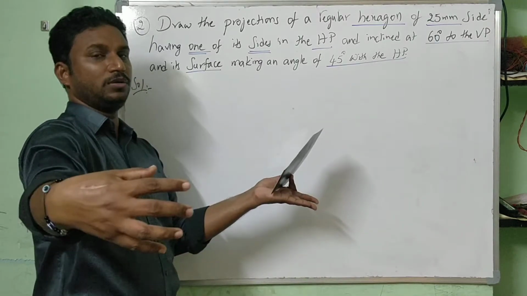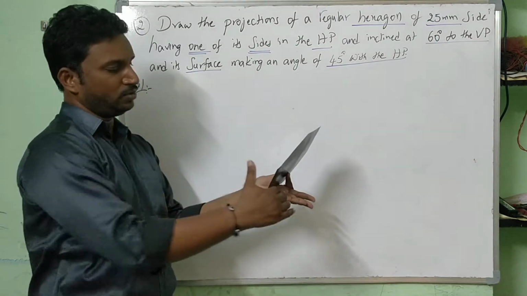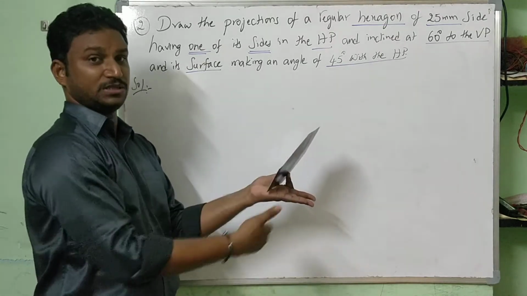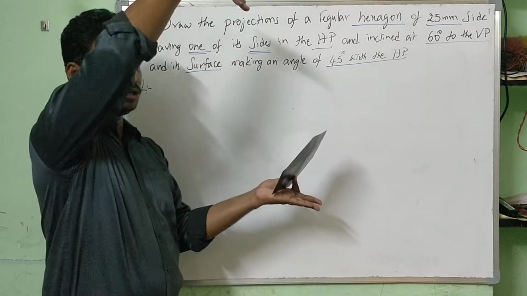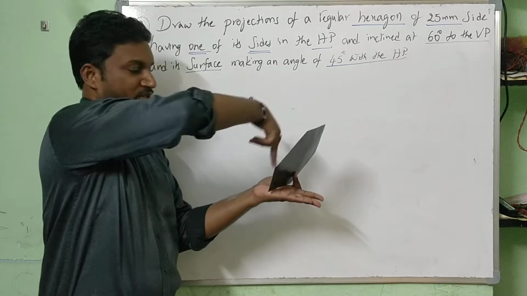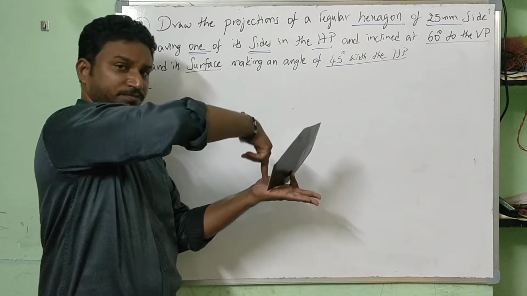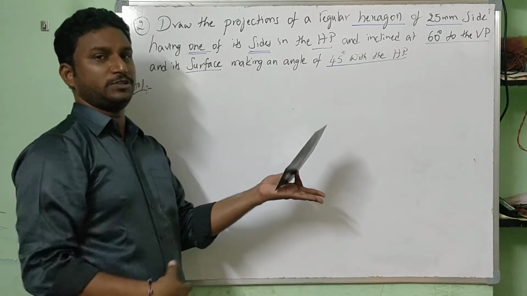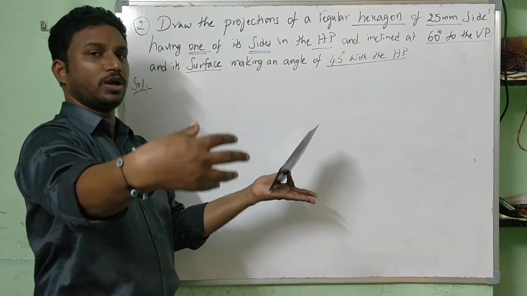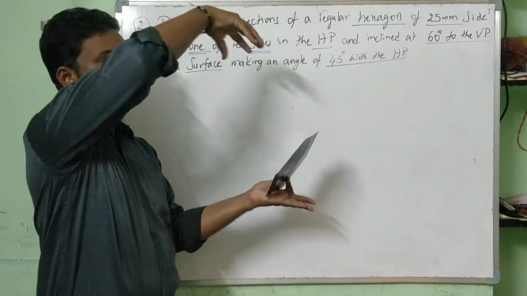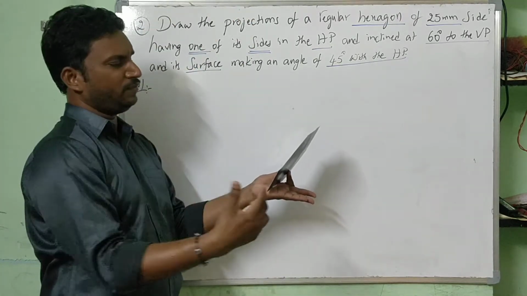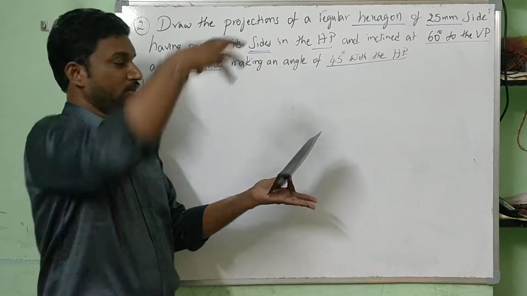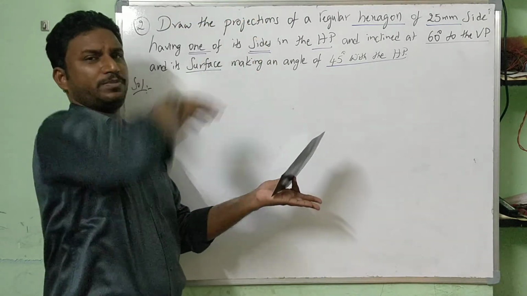Now, if you observe, draw its projection, that means the front view. You can observe the 45 degrees with respect to HP of its plane surface. Now, in the top view, the side which is on HP is inclined at 60 degrees to VP. Draw its projections. Directly you cannot draw its front view diminished shape or top view. If you observe clearly from the front view, the hexagon is some irregular diminished shape. Top view, it's also some irregular diminished shape.